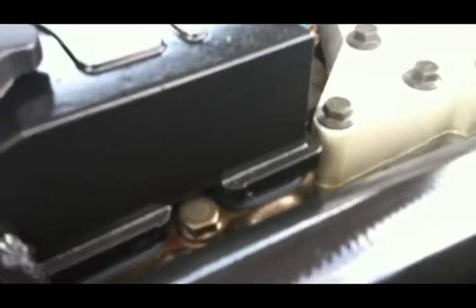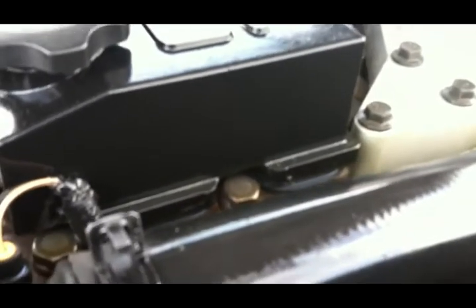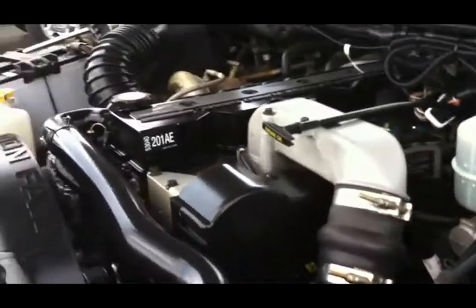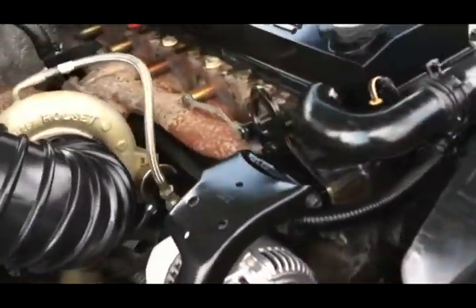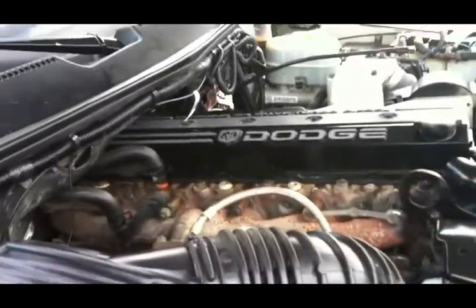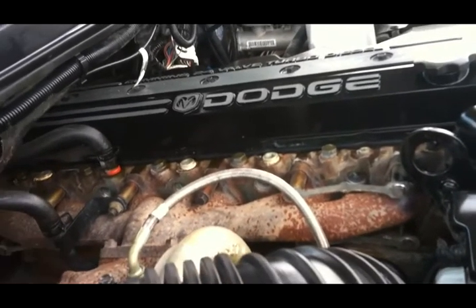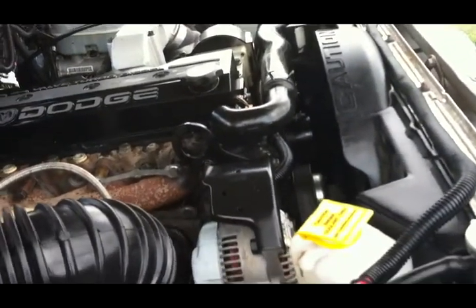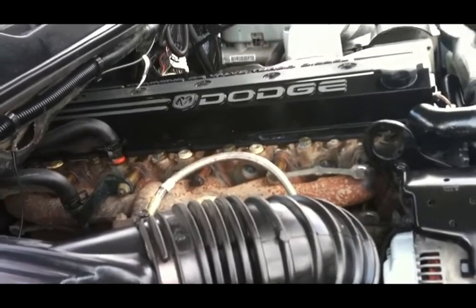There's a gasket behind the timing gears — if that goes bad, you've got to pull the cam and take the whole engine apart. Then there's the cam inspection plate cover gasket where you have to remove the entire left side of the engine to get to it. This truck has a new alternator, and all filters and fluids have been changed. This truck doesn't have cancer — it's got excellent compression or we wouldn't sell it. It's got 224,000 miles on the clock, highway miles out of South Dakota, and we test everything.